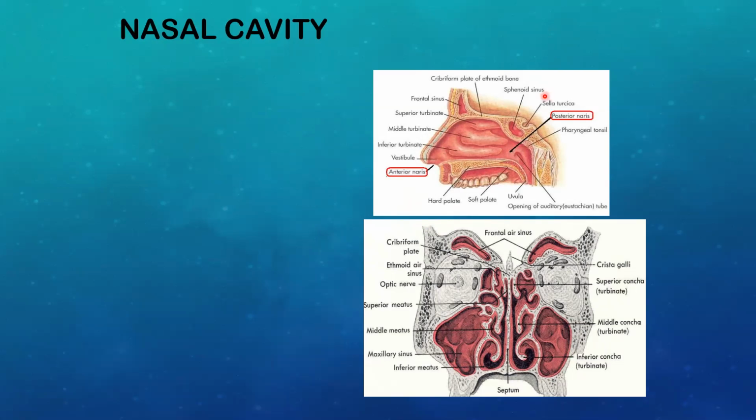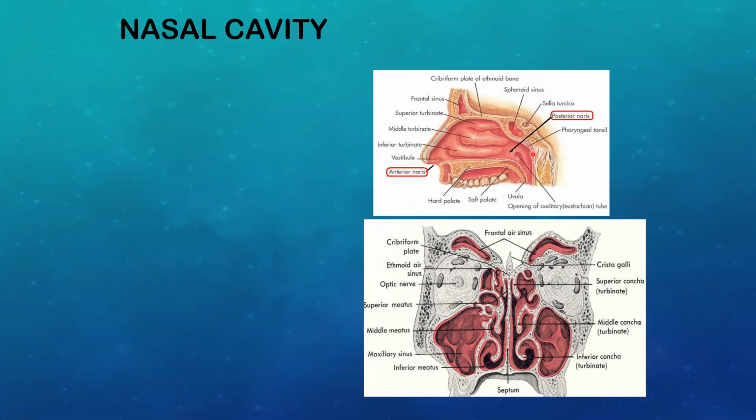So it is not wholly sagittal but slightly parasagittal. So you can see now this is your lateral wall of the nasal cavity. You can see this is your anterior nares, which is covered by hairs known as columella. This is your posterior nares or internal nares. Behind this will be the nasopharynx or the pharynx.